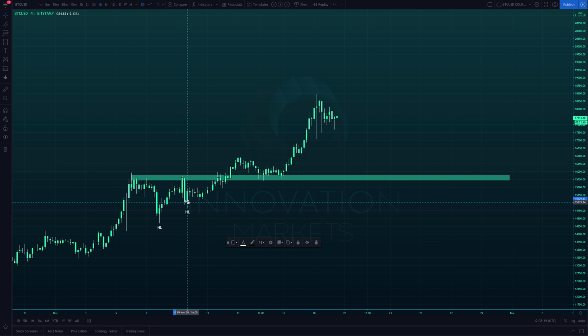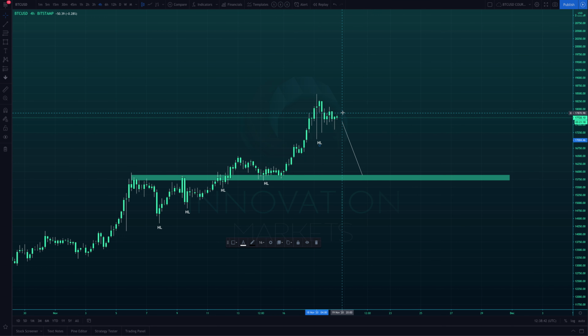Higher low, another higher low, and another higher low. Now this was the last real higher low. Technically you could consider one of these areas a higher low as well. However, we haven't had enough price action yet, so you cannot really confirm a higher low until you start seeing a movement upwards, because for all we know now, if price was to drop all the way down here, then this would no longer be a higher low.